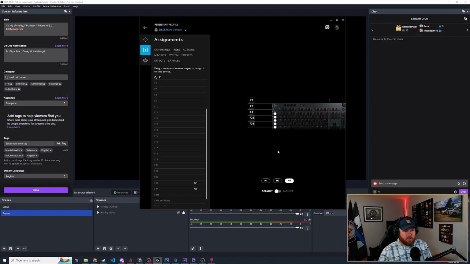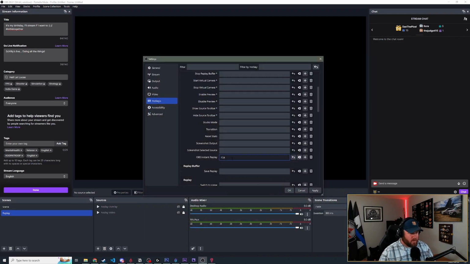If you don't have that ability, you don't have to use F24. You could use Control-Alt-Shift F12 or something like that, where the likelihood of having all four of those keys in normal gameplay happening all at once is slim to none. That's the best thing I would suggest, is make it something that you're not going to use all the time. But for this video, we're going to use that F24.